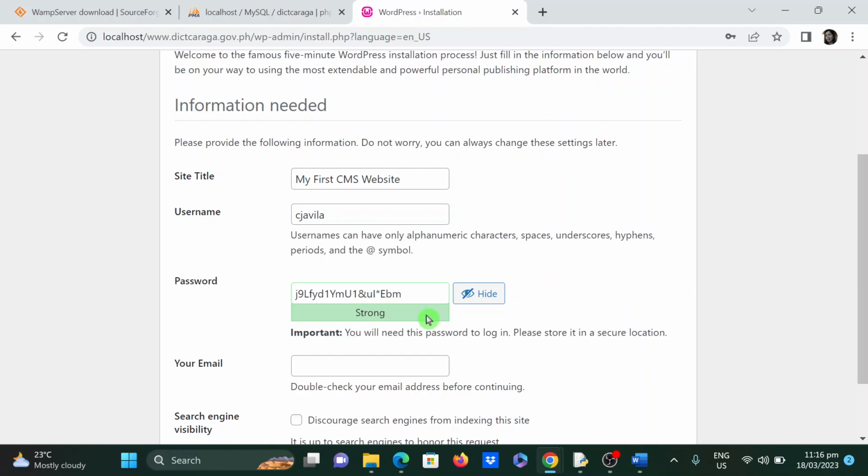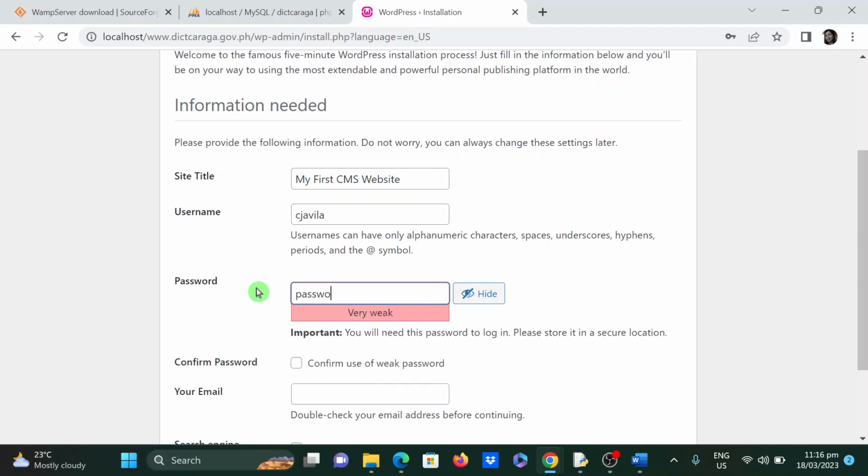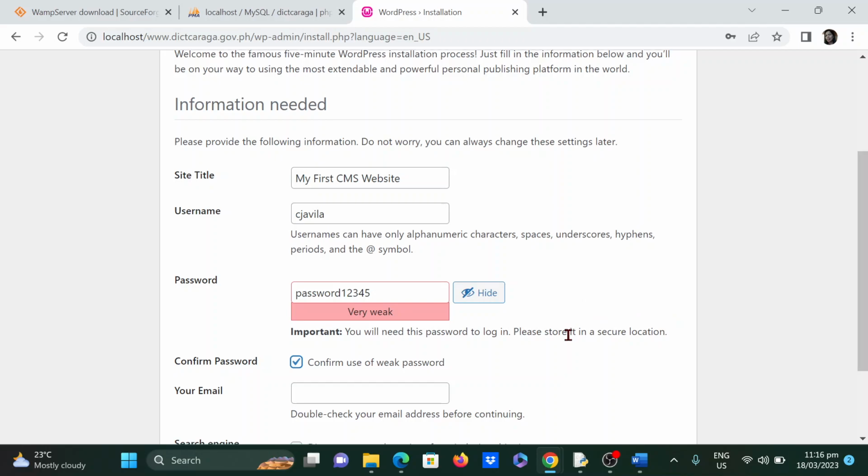Then for the password, the most recommended is actually to use a strong password, but since I can't remember all of this, I can just use a basic one, so it would be easy for me to remember. I can replace it later: password 12345, but it's not recommended to use this one, it's not safe. Okay, confirm the use of the password.